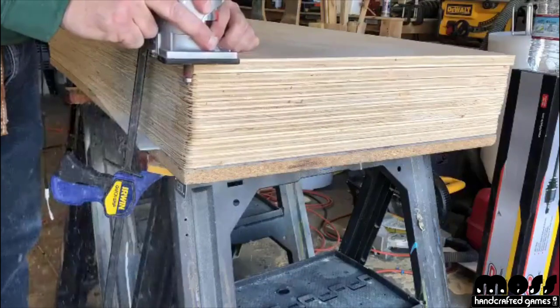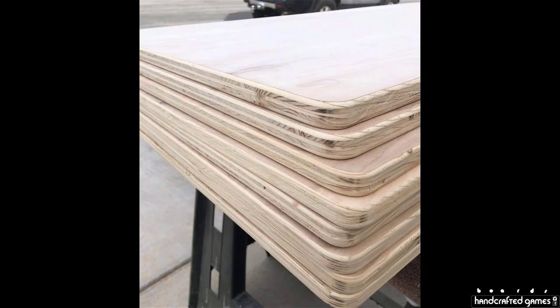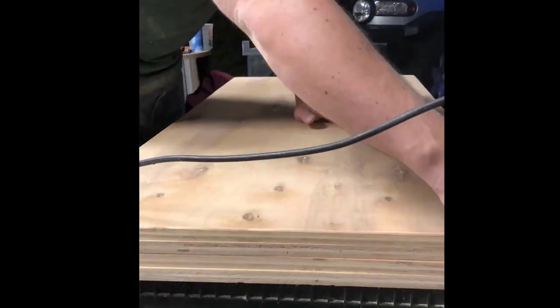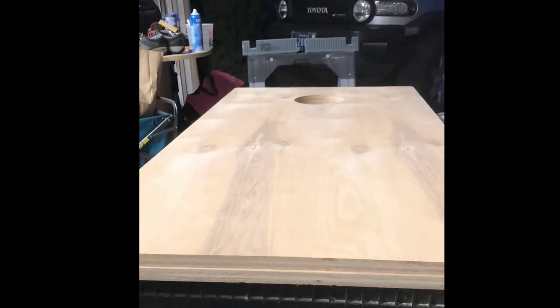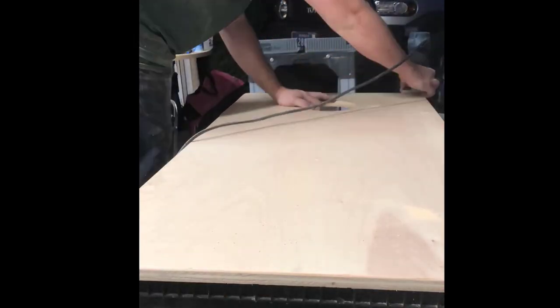Now we've got our boards — holes are cut, corners are rounded off. This is an important step: you want to smooth out all your edges — the top edges, the bottom edges — around the whole board with a quarter-inch round-over bit. This is the one with the bearing on the end; it rides the edge and smooths everything over. Gives you a nice clean surface to hold on to, looks better, and it's a much higher-class board with those smooth edges. Also it's going to help your bag life — bags won't catch that sharp edge. And if somebody drags the board on the concrete, it won't chip up, so it helps with the life of the board too. A palm handheld router makes this step easier and less bulky.